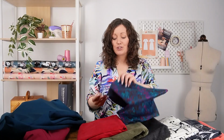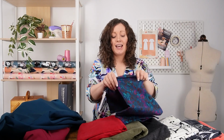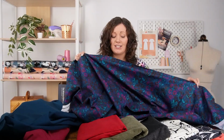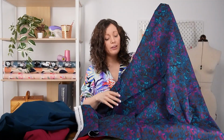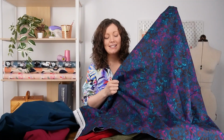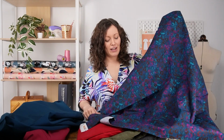Now the next one I've got to show you is actually another cotton twill, but I just wanted to share this Minerva exclusive print with you. So this again is 100% cotton. This is our gorgeous boudoir bouquet print, but it comes in lots of different prints on the site. And this one is 240 GSM. So this one is a little bit lighter than the last one I just shared with you. But it almost falls into the medium to heavyweight category. It's only just missing out by a few grams. So still absolutely fine for a more jacket type weight in the Tracey jacket.